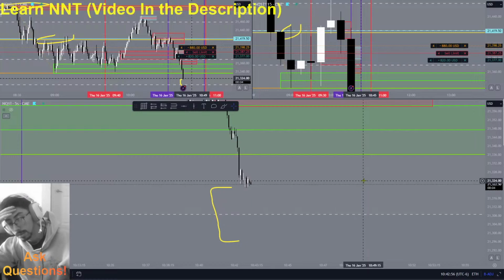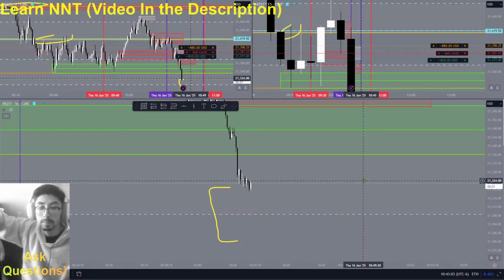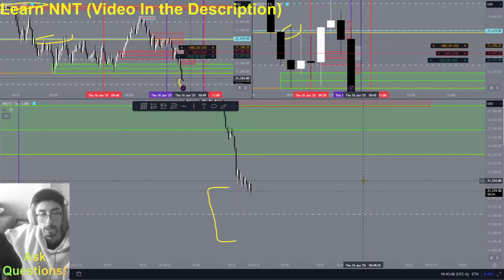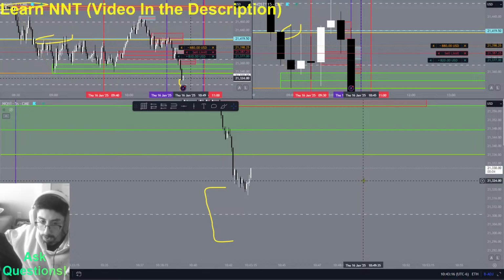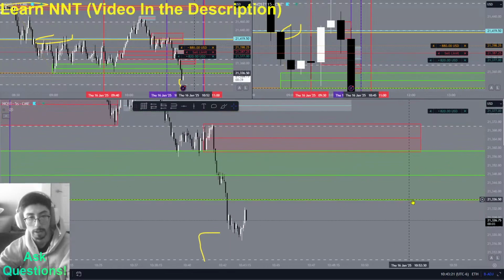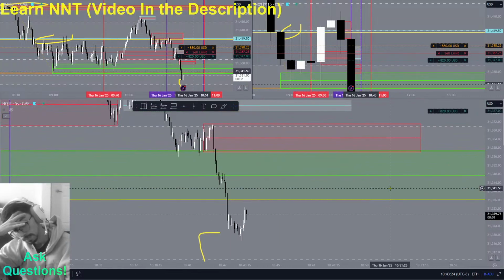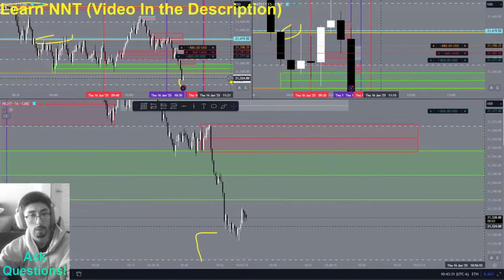How much time do we have left? Oh, like 18 minutes. Yeah, we should be able to hopefully find a play. I wish there was more for me to do. I hate just staring here. So we filled 40% and we're coming back up off the 40% of the higher time frame. So this green zone isn't really important anymore.